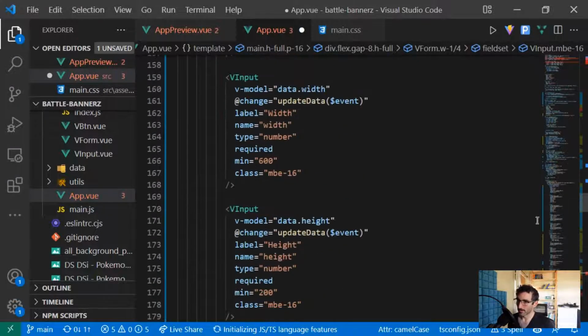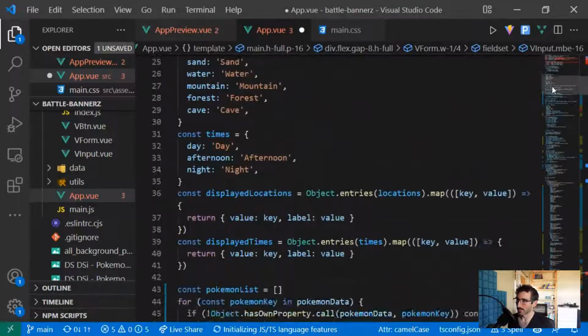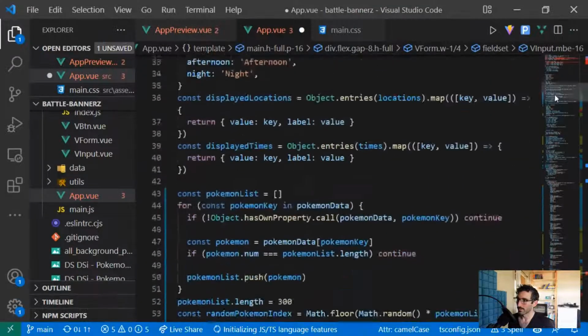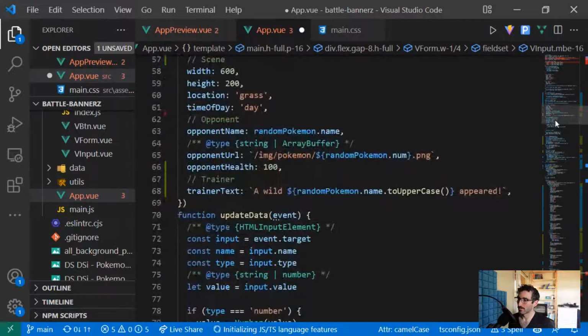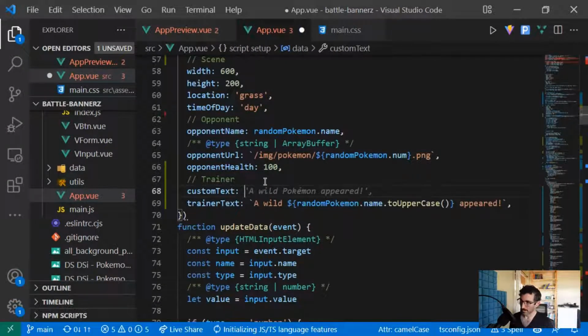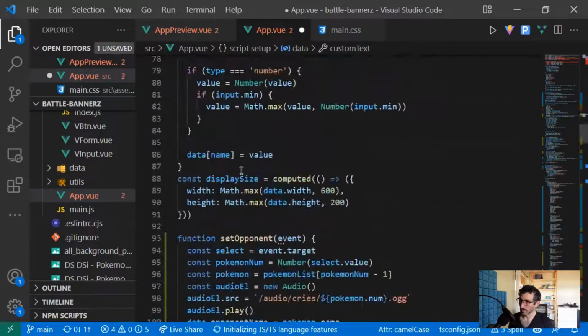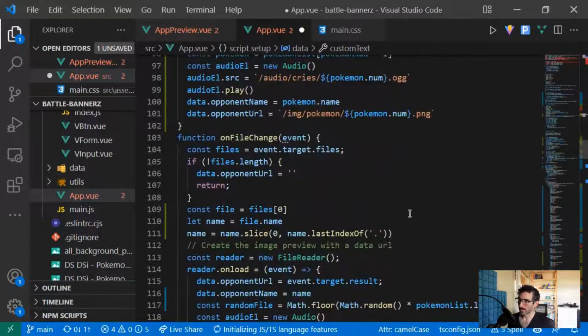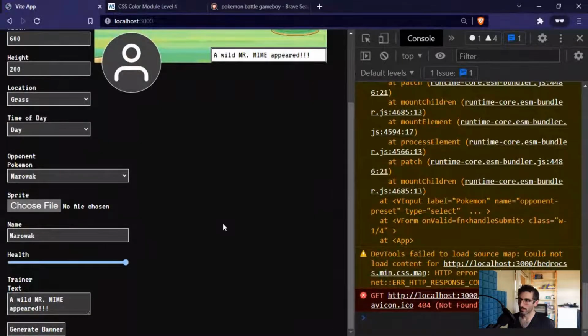Then we're going to come up here to our data, which is somewhere around here. Custom text is false. Anytime that changes, it should be updated. So custom text should now be true when I change that.